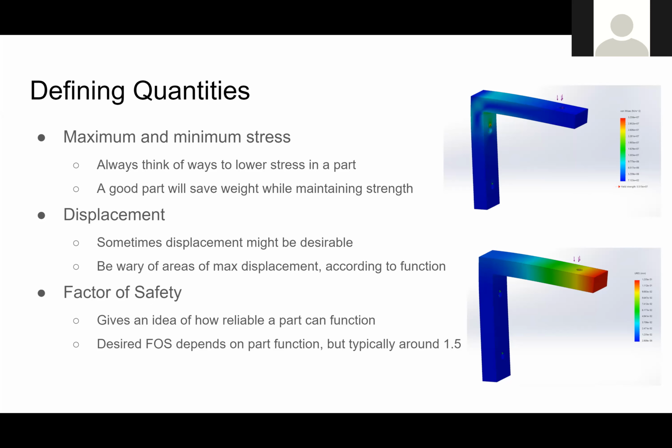But when looking at a stress plot, you could see in the blue there's no load being passed through the edges of that bracket. So you could probably save weight by switching it a little bit over there. Thinking about where your maximum stress and your minimum stress are gives you an informed decision on how to make a part, right? To switch some parts or switch a location on a part or bulk up another corner, say, with a fillet so that stress is distributed more evenly.